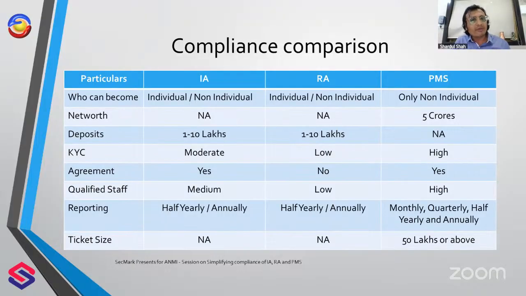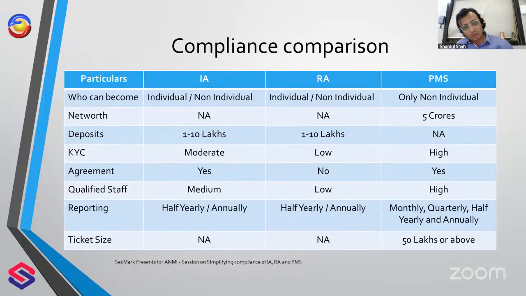With regard to KYC, all three licenses have a different style of working. Research analysts have a very limited number of compliances, because for non-paying clients there is no requirement to have a KYC. For investment advisory, yes, there is a requirement to have a KYC. And for the portfolio manager, the KYC requirement is always there. With regard to the agreement with the customer, for IA and PMS, an agreement is mandatory. There is no such requirement with regard to the research license.